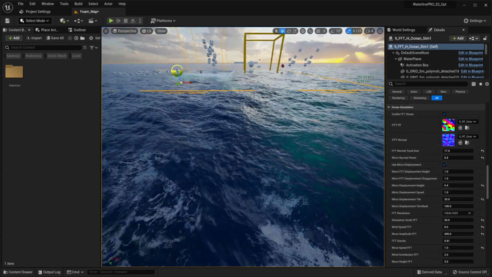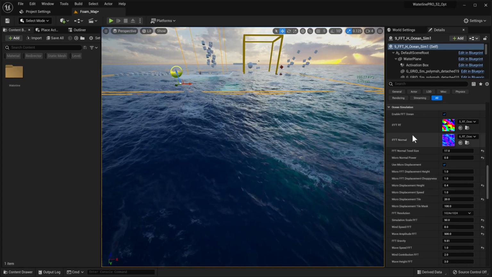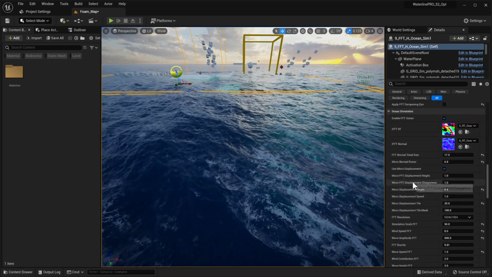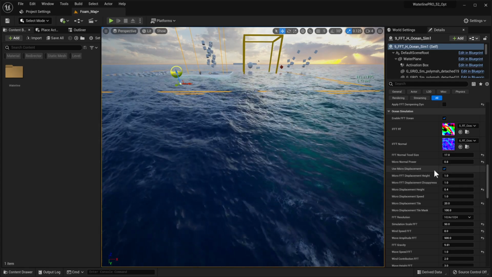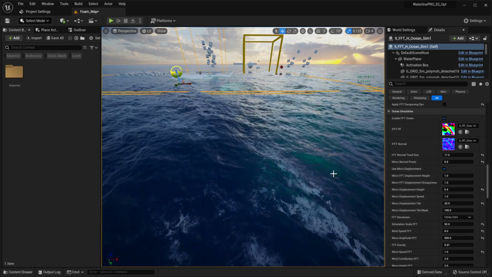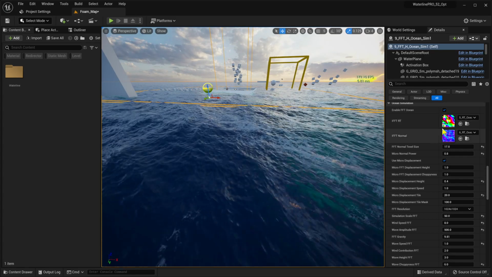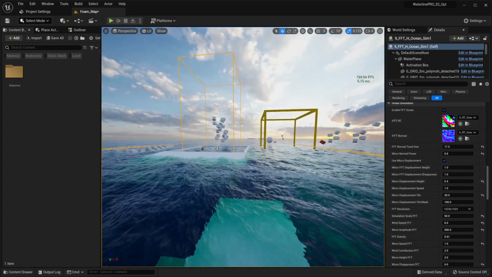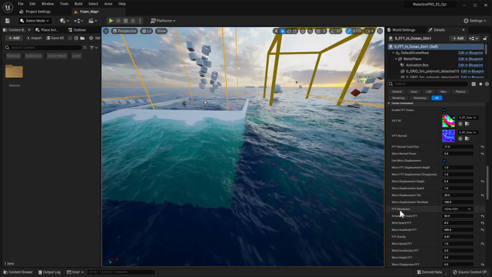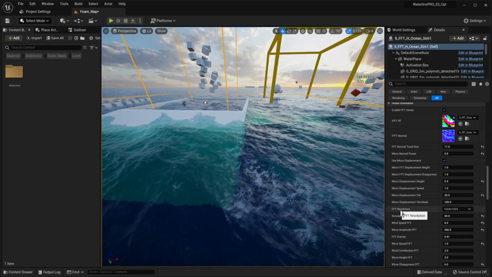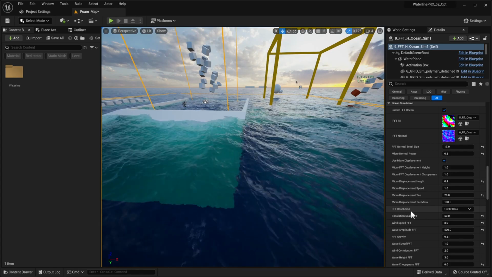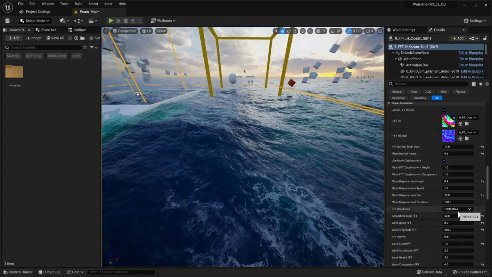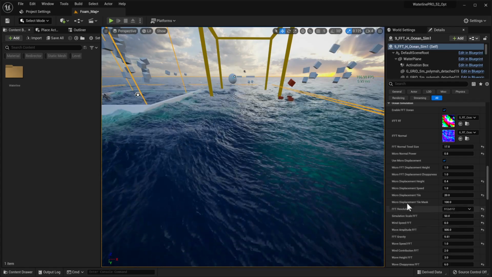Next up, when it comes to ocean simulation, the previous settings are pretty much universal for lake actors, localized water sim actors, as well as infinite water sim actors. And the ocean simulation is pretty much unique to the ocean actor. So the thing to worry about here is basically the FFT resolution. That's like your largest bottleneck. And generally for real-time projects, a value of 512 is pretty good.